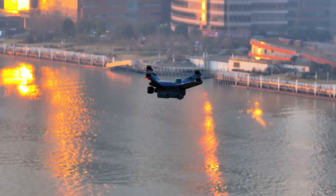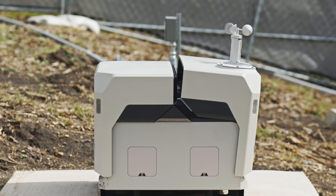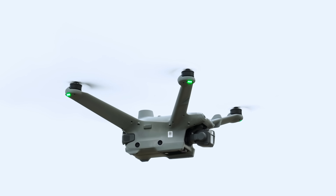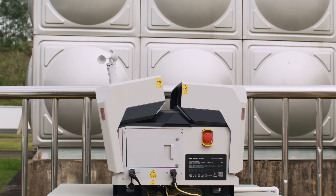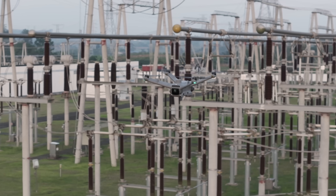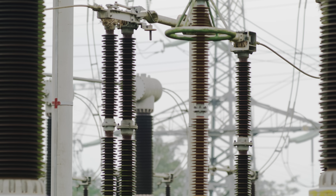Now that we have covered the main features of Dock 2, let's talk about how these solutions could benefit industry professionals. For first responders, the quick takeoff and extended flight time make DJI Dock 2 an ideal solution for emergency response operations. For professional surveyors and construction companies, the Matrice 3D camera and mapping features of FlightHub 2 open new possibilities for construction management. For asset owners or inspectors, the reduced size and weight make it easier to deploy DJI Dock 2 for routine asset inspections of substations, solar farms, or other infrastructure.